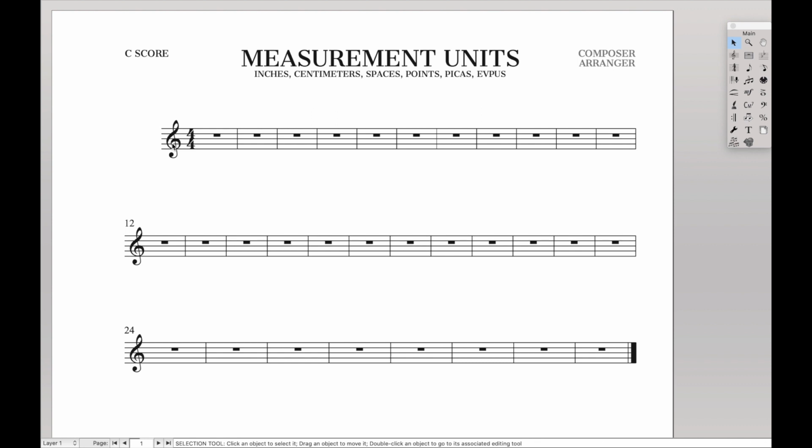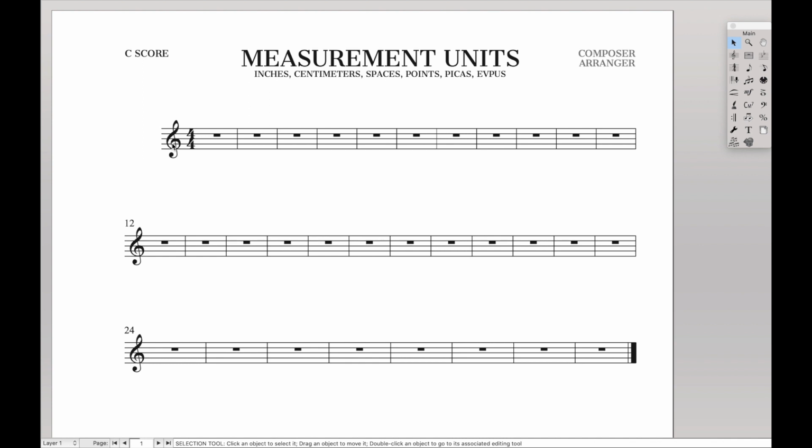Hello Superuser, so today we're going to look at all the different measurement units in Finale, and we're going to go over what each of them mean and the specific cases in which you might want to use specific measurement units. Because at first it might seem like, why does Finale have 6 different measurement units? Why can't it just have one? But really, they all do serve a purpose, so that's why we're going to demystify them.